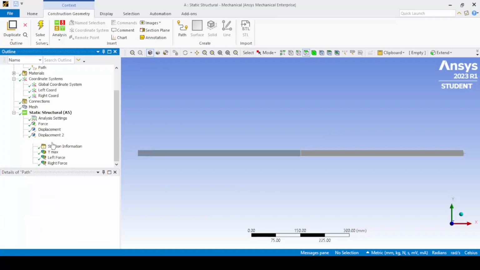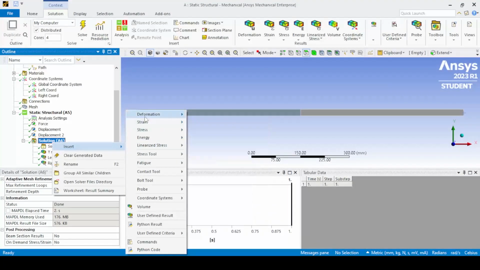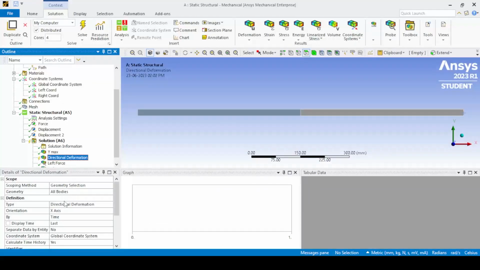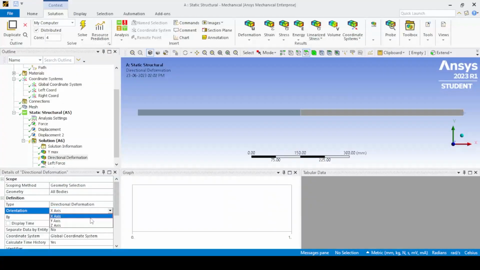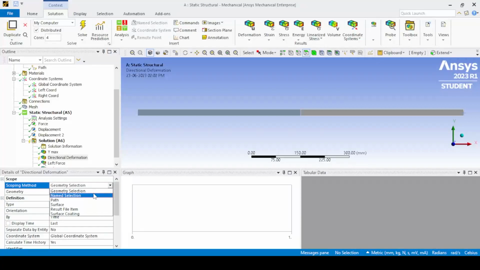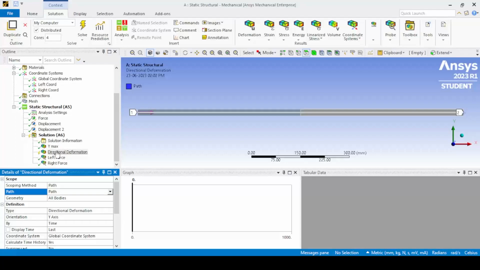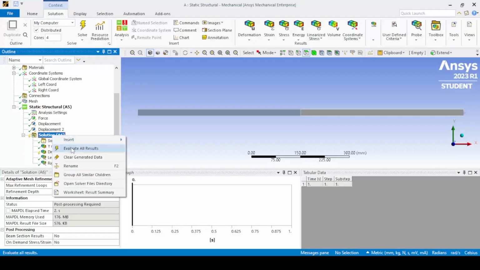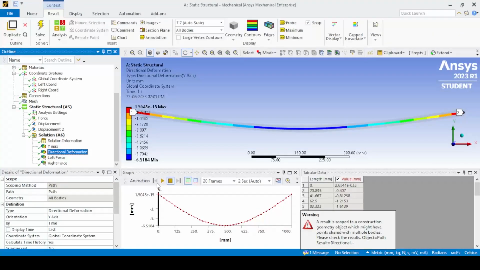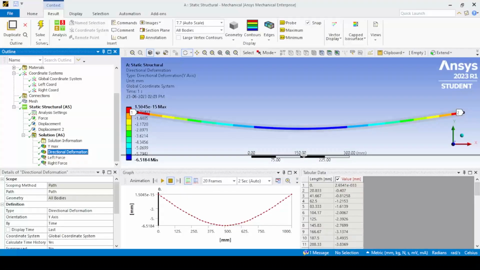Now insert the directional deformation. Instead of geometry selection, change to path and choose the path we created. Change the orientation to the Y-axis and evaluate the result. From this graph, we will calculate the slope using curve fitting.